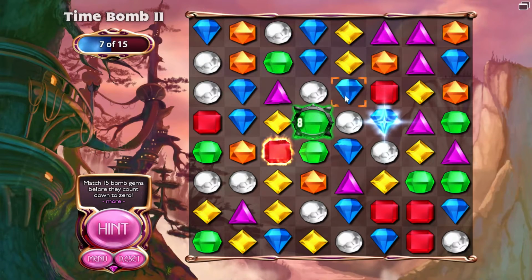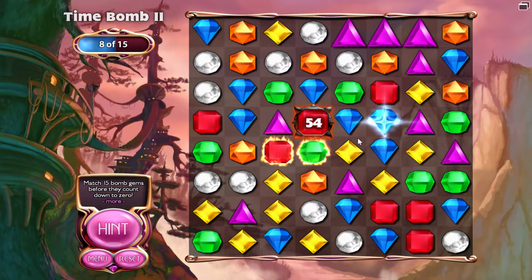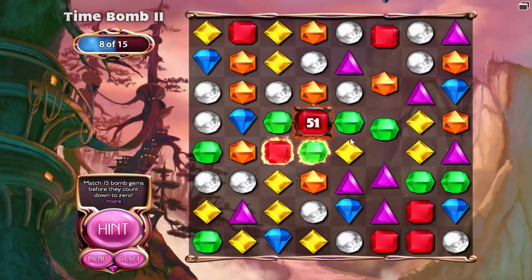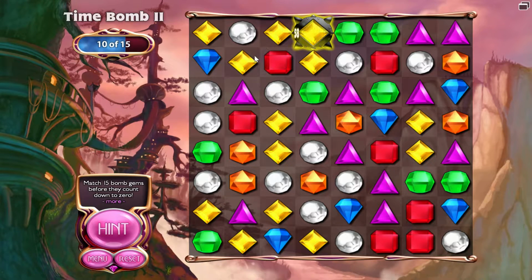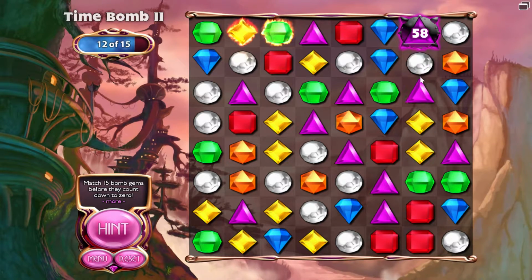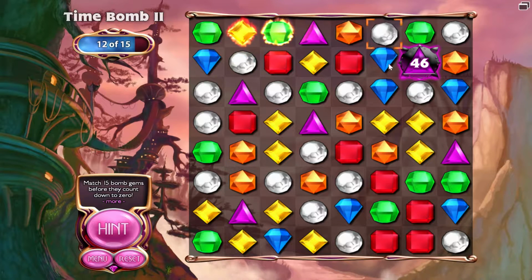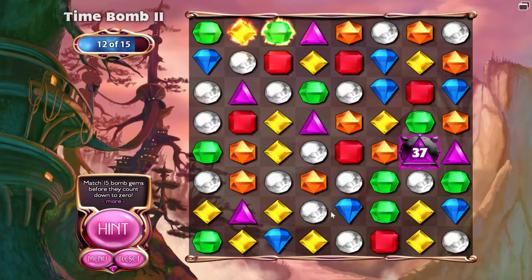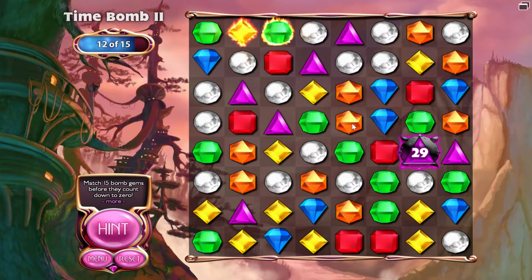It's just teasing me. Yep, straight up trolling me. So we need 4 more. Come on. Oh, that was a joke. So now if I could just get purple. Come on, give me one freaking purple piece.